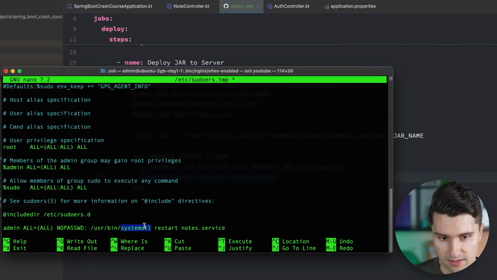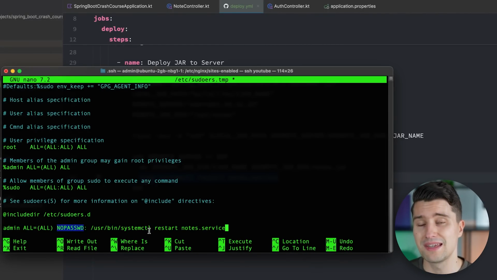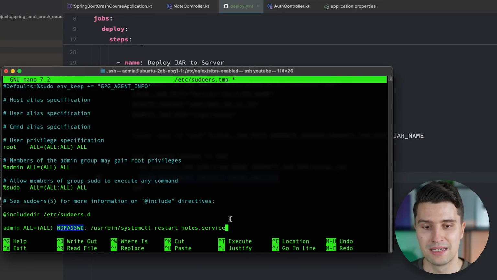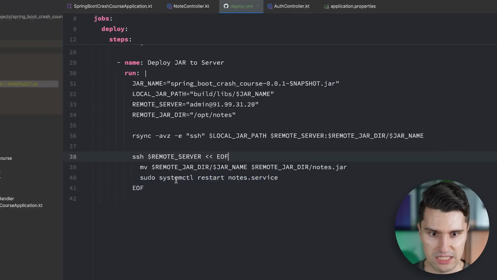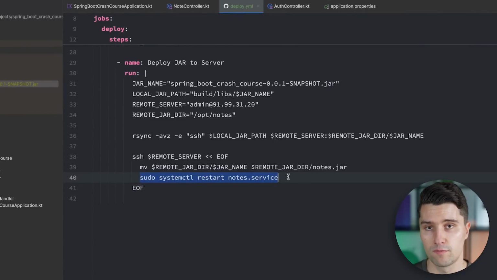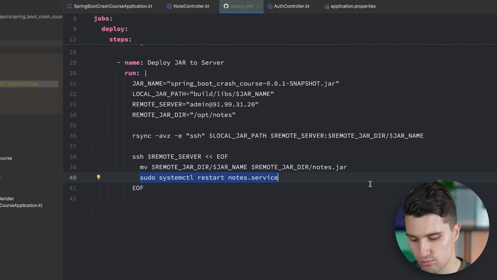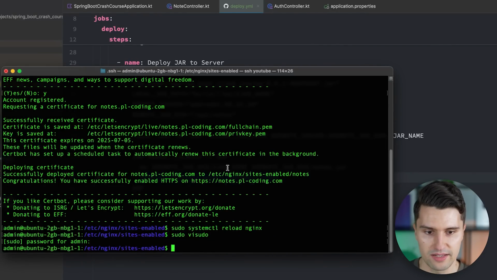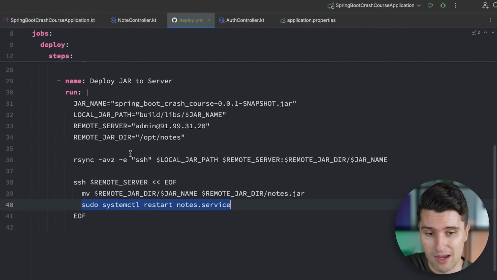What this line means is that this command here, so systemctl restart, again having to specify the entire path to that systemctl executable, this command should not require a password. We still need to execute it with sudo, but if we call sudo with that command, then it won't prompt us for a password. And we only want this for this single command, since we need to execute this as part of our GitHub Actions pipeline here. So the moment we call this here from the GitHub Actions instance, this won't come with a password prompt, and it will just proceed with restarting the servers. So here we can hit Ctrl-S again, Ctrl-X to exit out of that. And that should already do it in order to let the GitHub Actions pipeline execute this step.